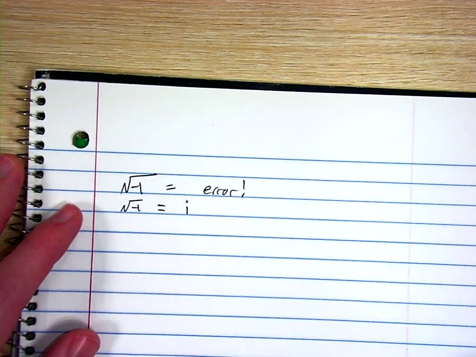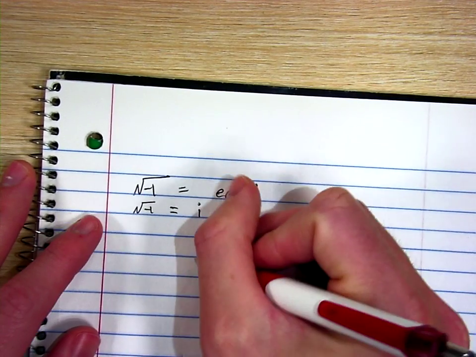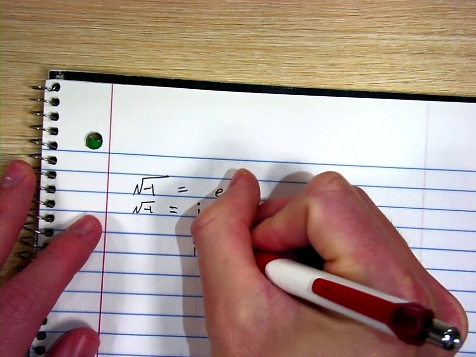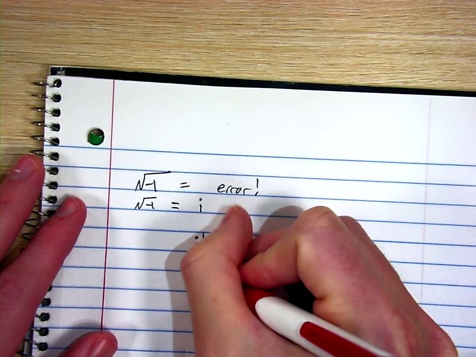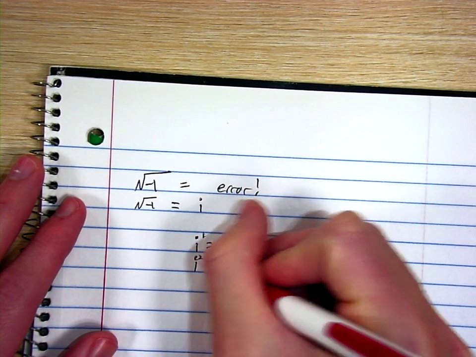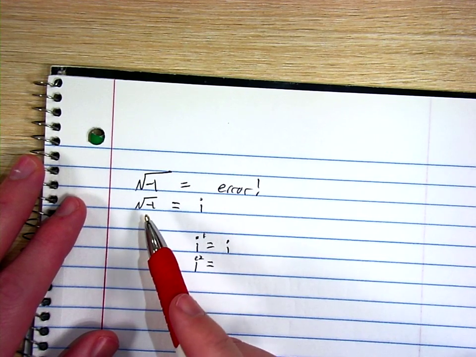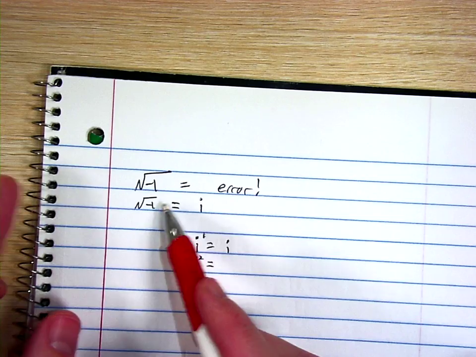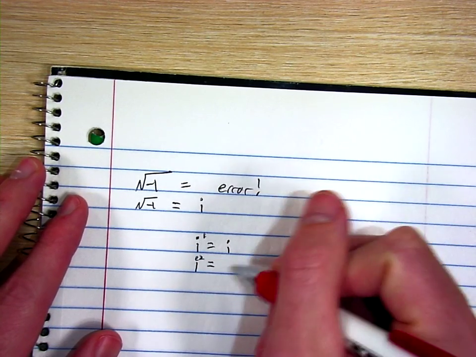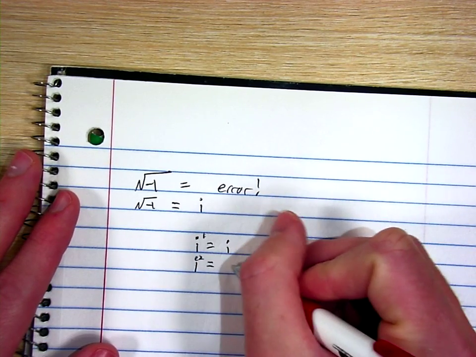So we'll have some problems here dealing with the powers of i. If I have i to the first power, there's only one of them, it's just i. i to the second power is going to be -1. If the square root of -1 is i, then i squared should take me back to -1. That's where the whole basis of i came from.